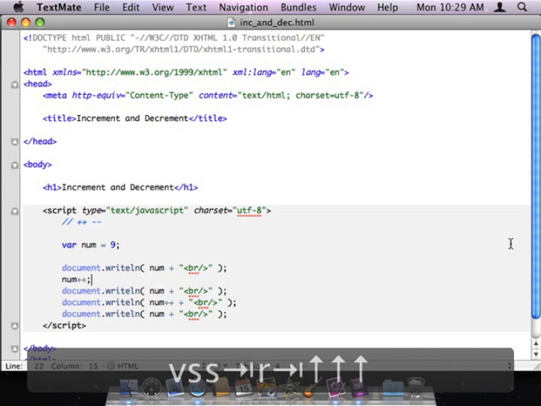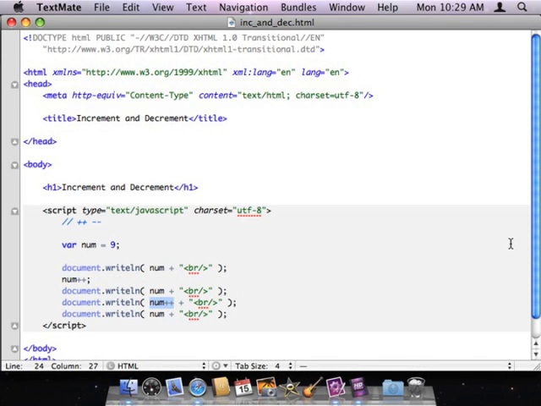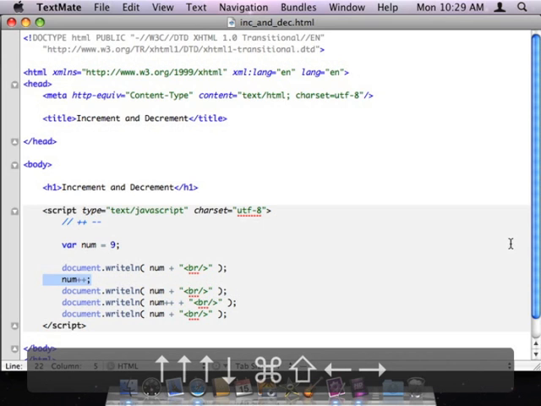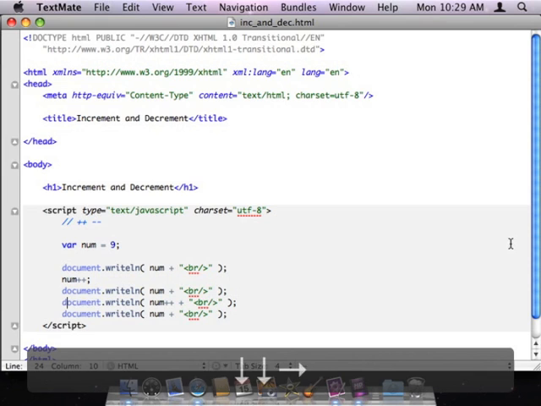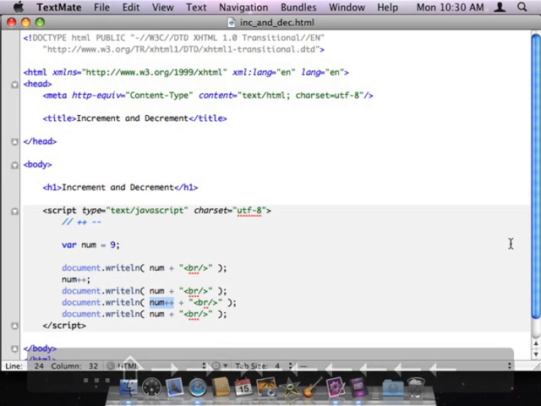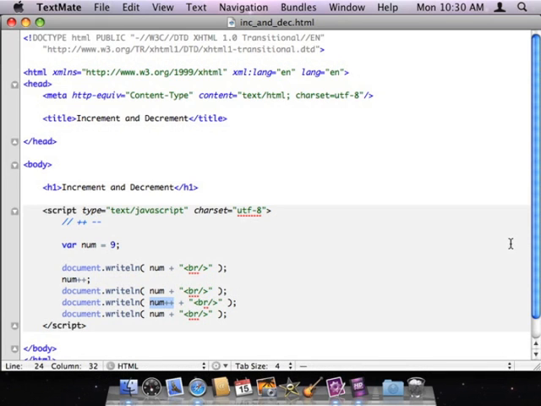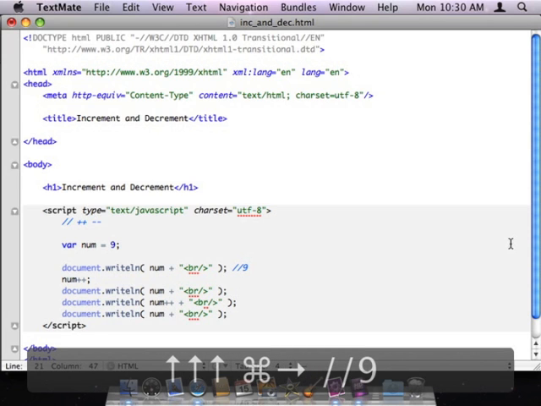What actually happens here is that when we use the increment operator after its operand, basically operand followed by ++ like we did in that statement and in this statement, JavaScript actually waits to do the increment until everything else in the expression is done. So up here on this line, it was the only thing that happened in the expression, so it didn't make any difference that JavaScript was trying to wait till the end before it incremented that value. But down here in the document.writeLine, when we did num++, JavaScript first did the document.writeLine, and only after the document.writeLine was complete did it come back and actually increment the variable.